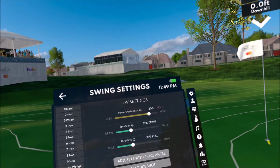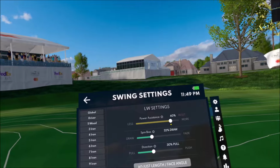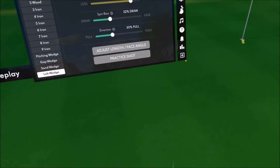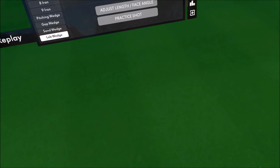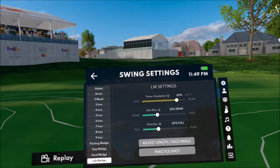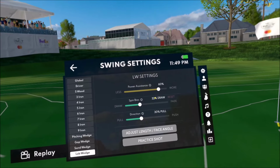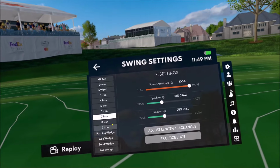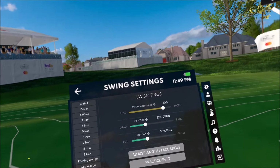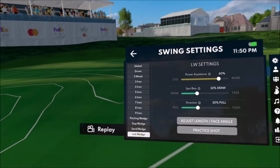So I went out to a course and figured out, okay, at what power assistance does my normal full swing get at 80 yards? And that's what I settled on. So now I know anything below my normal full swing, I can start taking yardage off. So that's why I have the lob wedge set there. And again, the spin bias and the direction look very similar to, let's say, the 7-iron, or close to those, right? A little less, or a little more pull direction on it. But yeah, so that's what I use.